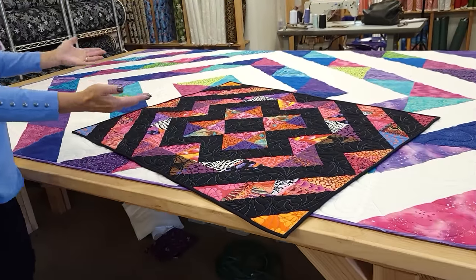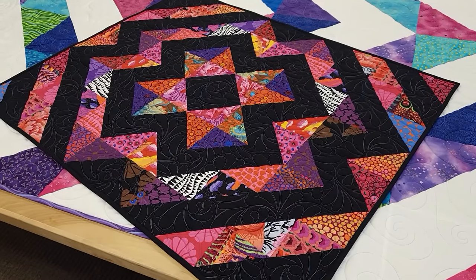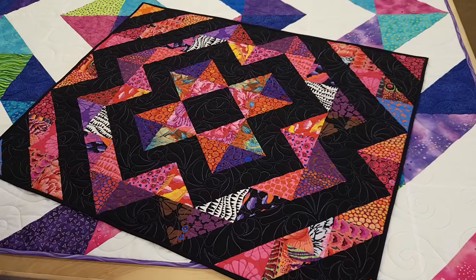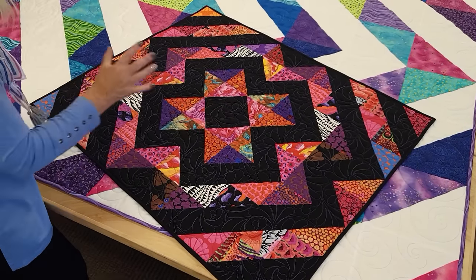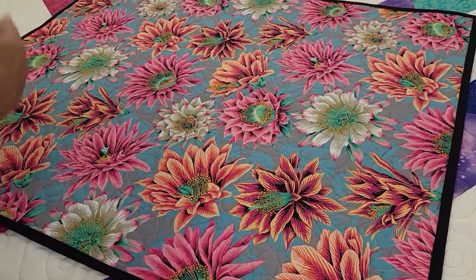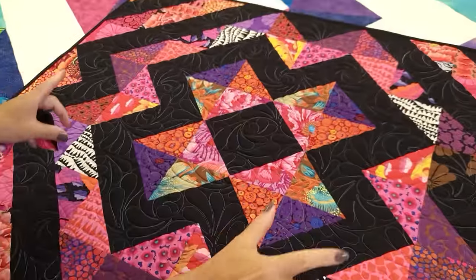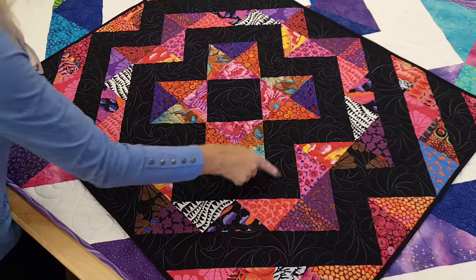The smaller quilt made from the charm squares looks really elaborate, but again it's just made with that one block twisted and turned different ways. It looks really nice with the deep black. I used a light lavender thread so the quilting is more prominent on this one. This one turned out 32 by 40. I used a big bold print on the back side — it's always fun to use something big and fancy. These are fabrics from Kaffe Fassett, a designer who always uses bright bold fabrics and they just really pop against that black background.